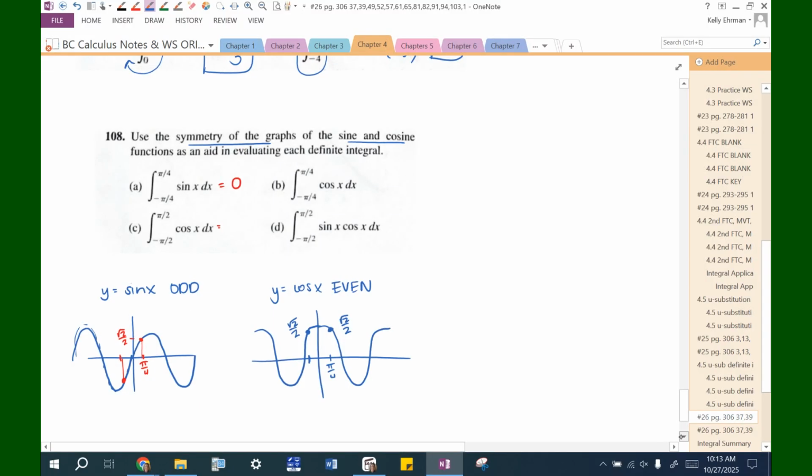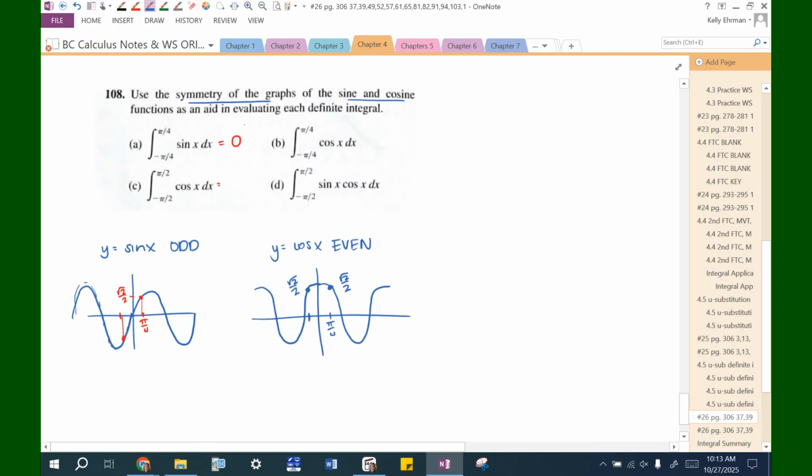I am going to do a little bit. It doesn't tell me not to use integration at all, so I'm going to do this just to verify. Let's go 0 to pi over 4. The antiderivative of cosine is just sine. And you're going to get radical 2 over 2 minus 0. So the integral from 0 to pi over 4 is radical 2 over 2. And because cosine is an even function, I can just double that area to get radical 2.